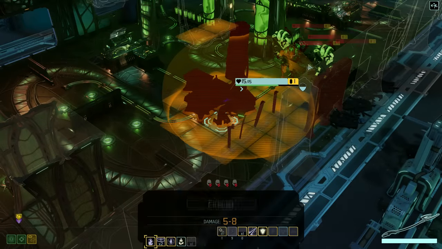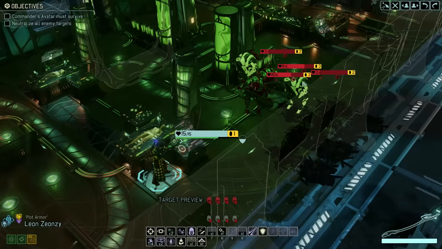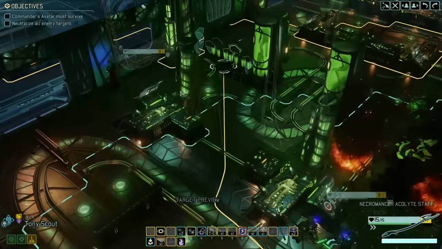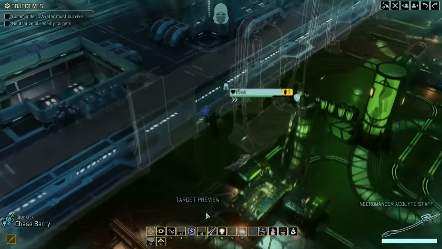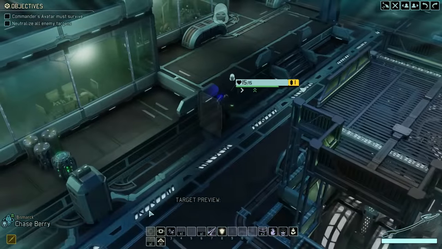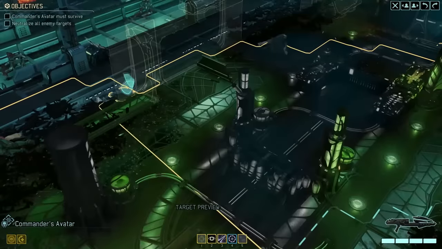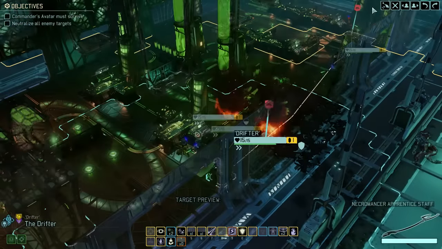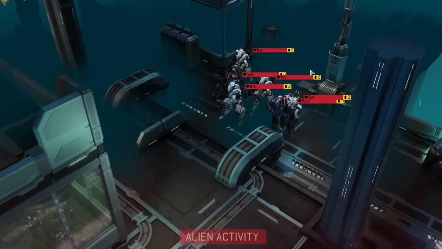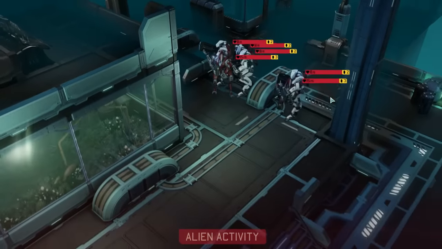So while that strat was completely unintentional, it actually worked really well. I do decide we'll be a bit more careful as we proceed, however, and I send Bismarck first, who has been put into concealment. And just so you know, teleporting does break concealment. That's why we're just moving normally with our concealed units. And once again, we have a whole pod of mechs, and this one's even bigger than the last.